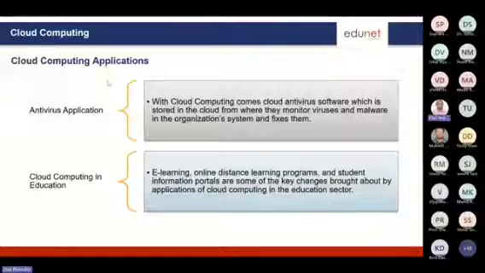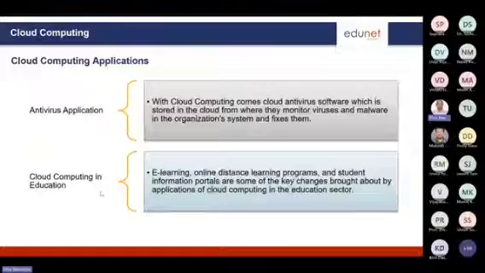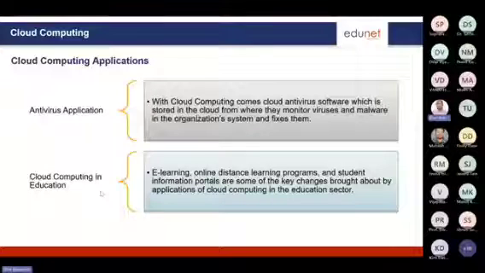So the next application is cloud computing in education. Already we know that during COVID times, no schools were there, no colleges were there. Even then, we as faculty rendered so many services by opting for Zoom classes or online platforms. All these platforms provide online classes, maybe recorded classes or streaming classes.